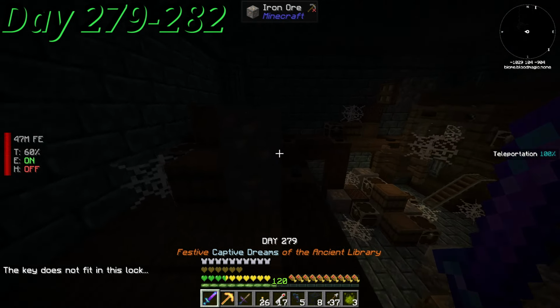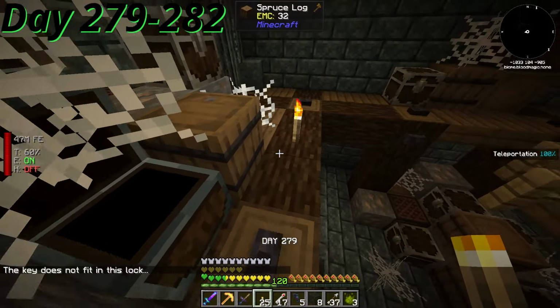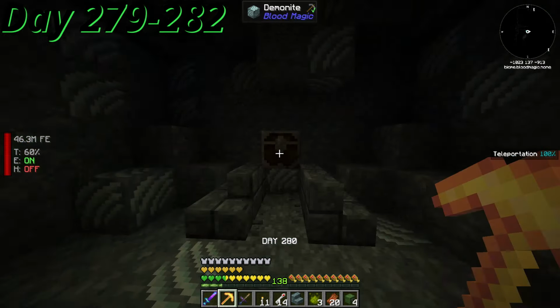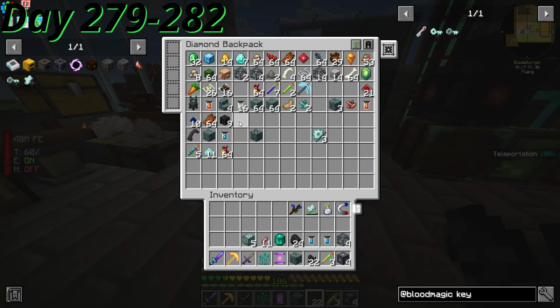As I was exploring, I opened a room and received a message that I sensed a spatial disturbance. In this room, on the other end, was a chest surrounded by Demonite, with a foreman's key inside. This key opened the mines, so I delved inside, ending with 3 total Hellforge parts.